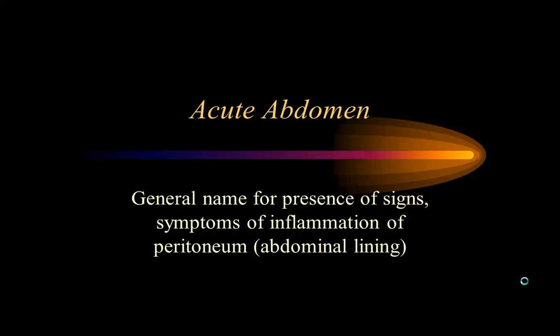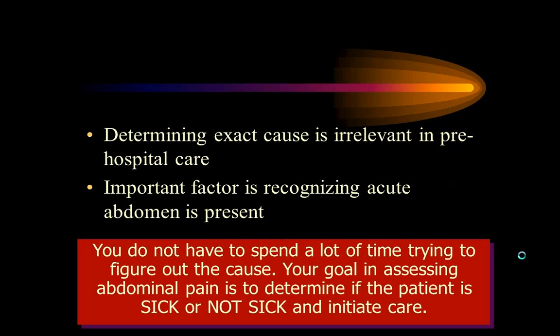General purpose, again, acute abdomen is just the presence of signs and symptoms of inflammation. Okay, itis. Anytime you see itis on the end of something, diverticulitis, peritonitis, cholecystitis, inflammation or irritation of, pancreatitis again. So in the pre-hospital setting, I don't really care if you can come up with the exact problem. What you really need to make sure is, can you see that this is an acute abdomen, and then figure out, do you need to stay or play, or let them go? Is this a sick or not sick patient? Which is one of my talks at Partners for Life.